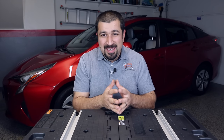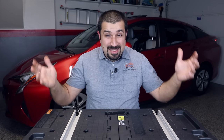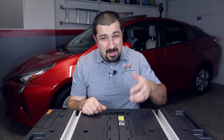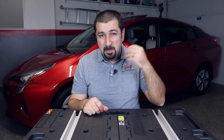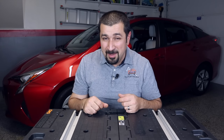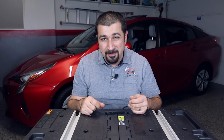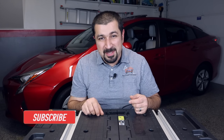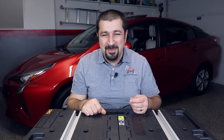Sometimes it's hard to find older hybrids in good shape because owners just hold on to them — they're good cars, plain and simple. They're not thrilling or exciting, but they do one thing very well: they are extremely efficient. If you go into one with that mindset, you won't be disappointed and you'll own it for a very long time. I hope this video is helpful and informative. If you like it, give a thumbs up, consider subscribing, and until next time — may the Lord bless you and have a wonderful day.